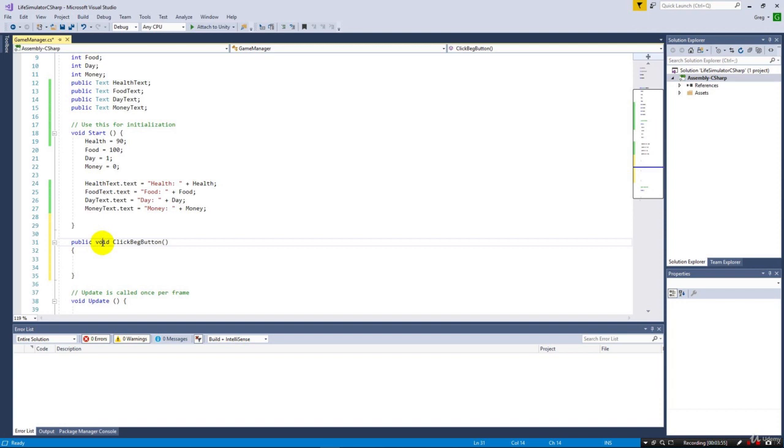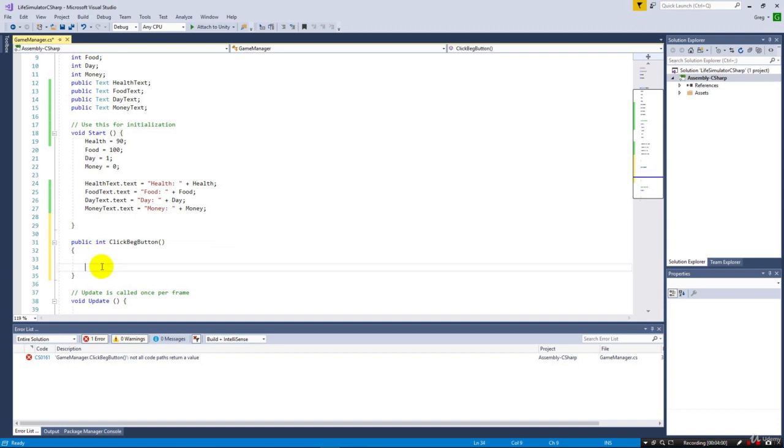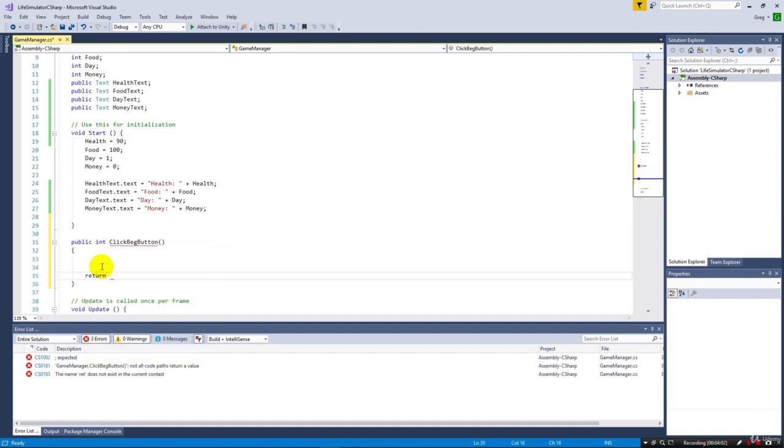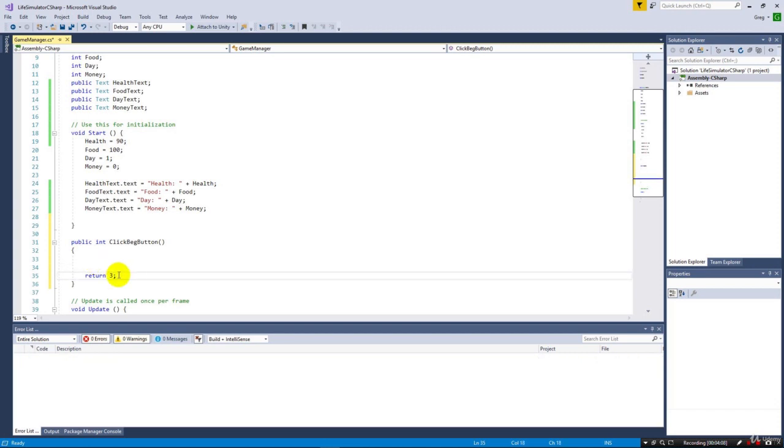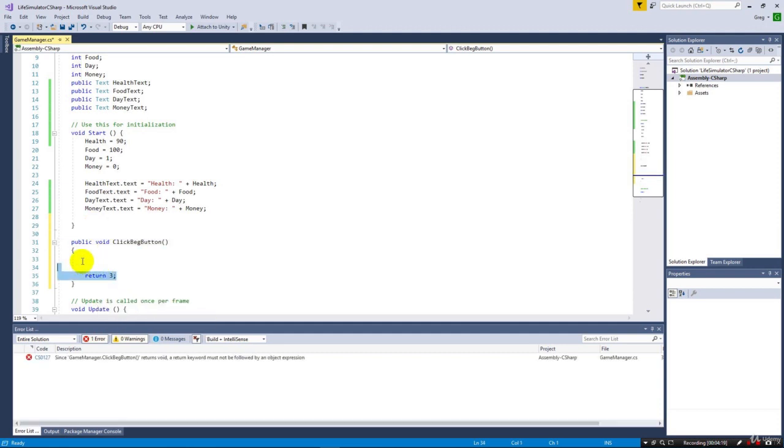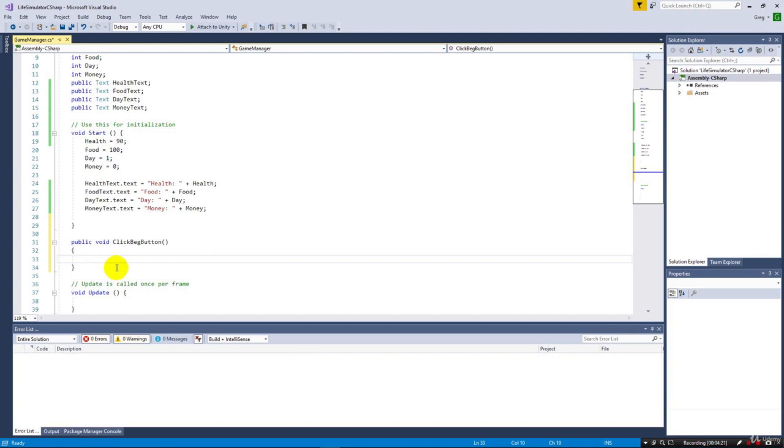As opposed to, for example, if I had this say int, that would mean that we would expect to return an integer here. So we'd actually have the word return, and we would return, for example, a 3 here. And that would satisfy the fact that we're saying we're going to return an integer because we're returning a 3 out. But when we don't have anything to return, we just say void. And this method isn't going to need to return anything.